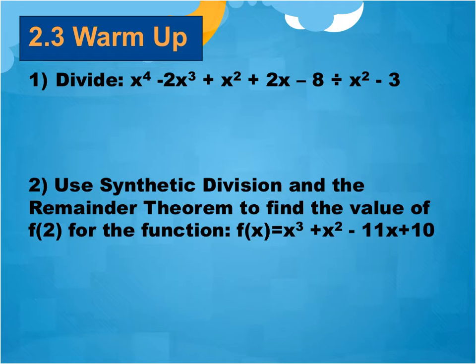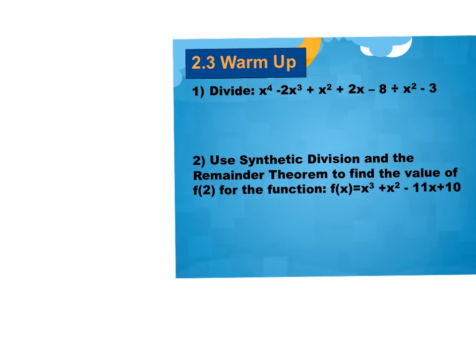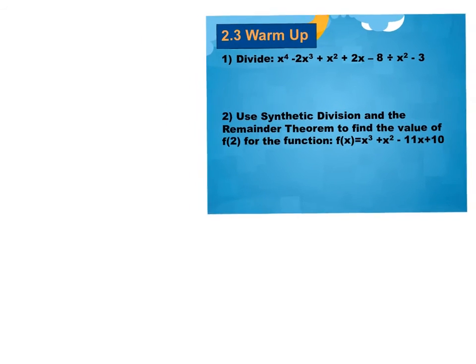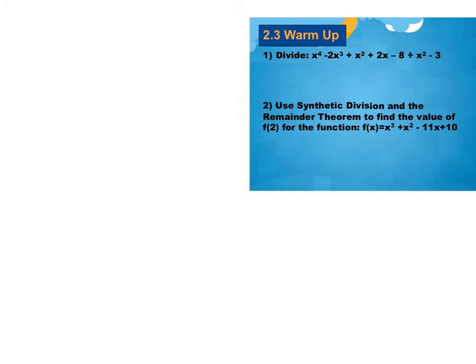Okay. All right. So 2-3, the parts that we did cover on this warm up. The first one is divide. And this obviously can't be done synthetically. Why? X is squared, so you can only do synthetic if what you're dividing by is raised to the first power. So I'm going to zoom that out. I'm going to do long division.